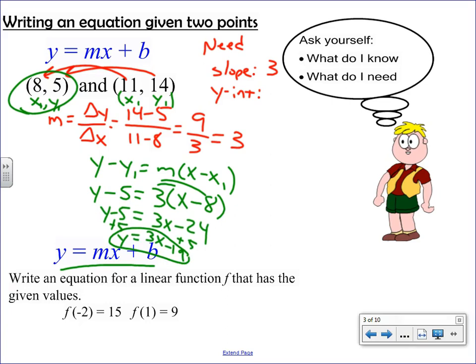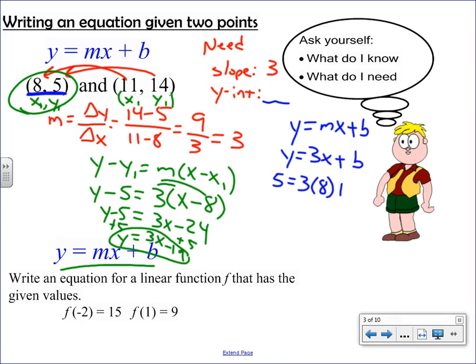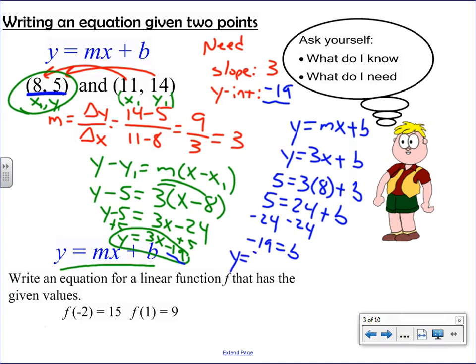And that would be the equation in slope-intercept form. The other way you could do that is just take our general slope-intercept form and just start plugging in what we know. y equals, our slope we said was 3, x plus b. We said we didn't know that y-intercept yet. So another thing we could do, if we don't want to use point-slope form, just want to use slope-intercept, we can plug in one of those points. For example, 8, 5 again, 5 in for y, 8 in for x. This is more familiar with what we did last time. If you're more comfortable going this way, that's fine. Solve for b. b is negative 19. So our y-intercept is negative 19, which we found out before. So we just plug in the parts that we know. y equals slope is 3, so 3x. y-intercept's negative 19, minus 19.